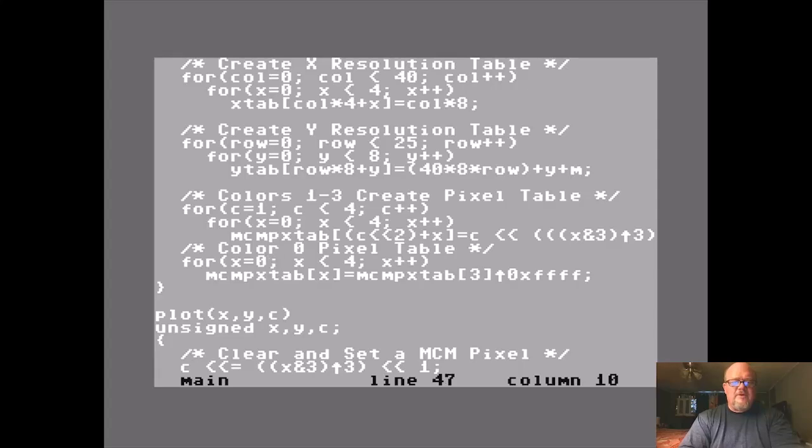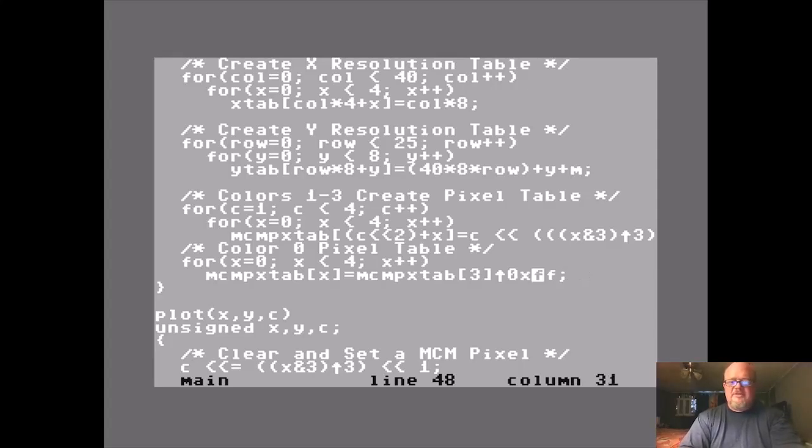X equals 0, x less than 4, x plus plus, x, tab 3, 0, 1, 2, 3. No? That's the problem.